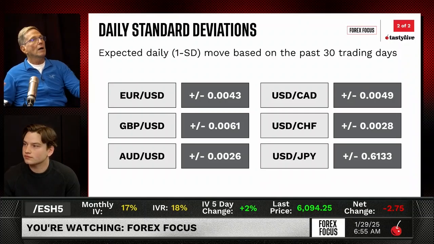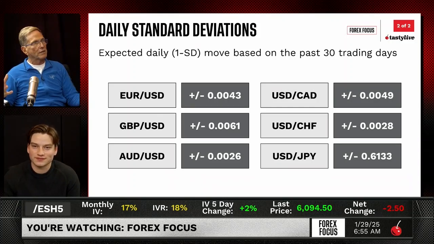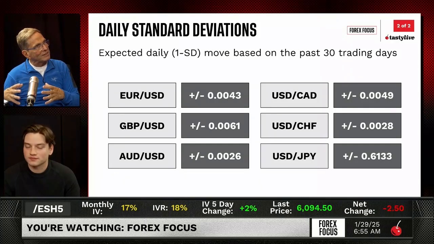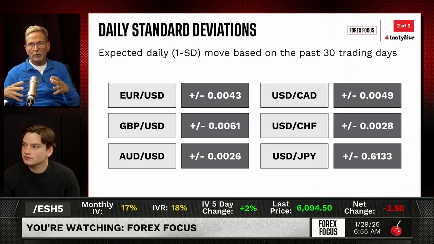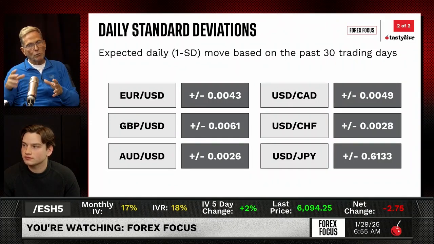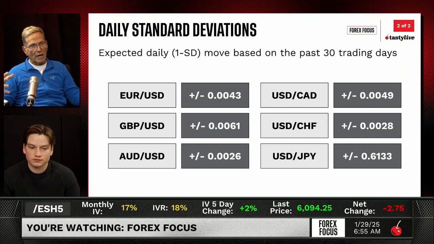You have 68% of the time, which is a great stat. In the world of betting, if you could find something where you could be right 68% of the time, it'd be gold. I'd take that deal. But 68 means you're wrong 32% of the time. Right. So you still have to manage. There's no guarantees. 95% means you have a greater probability, but 5% of the time it's going to continue to go. So still go through the exercise of, this is what I'm looking for, and this is where I'm going to manage when I'm wrong or where I'm right. But for me, 1.5 would probably be what I choose.